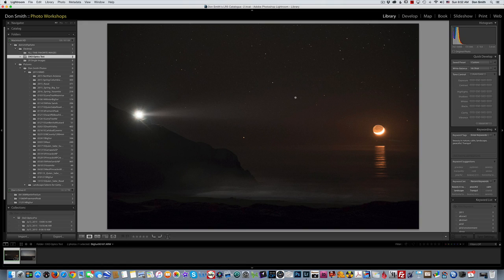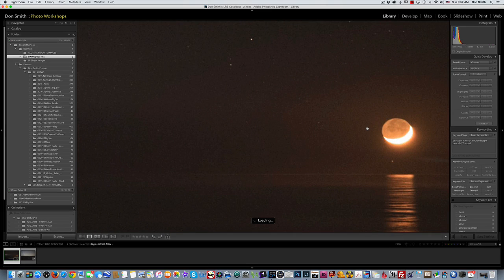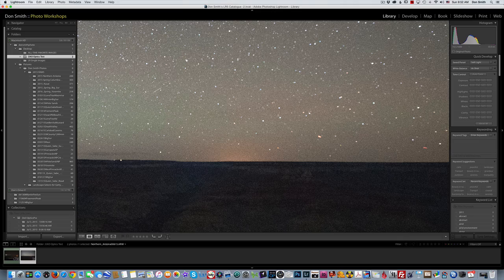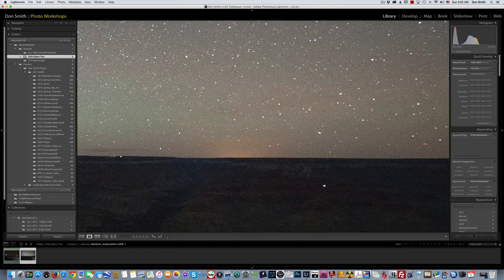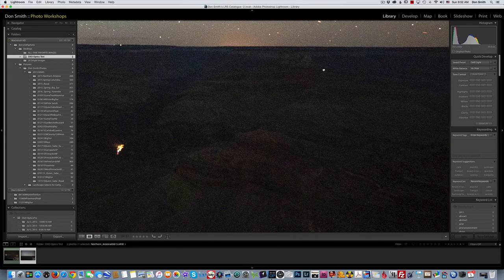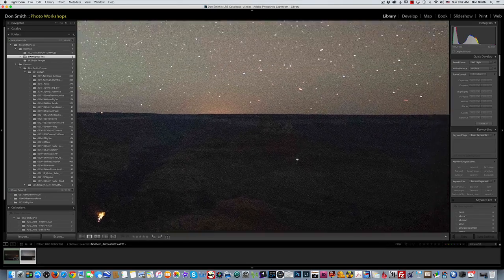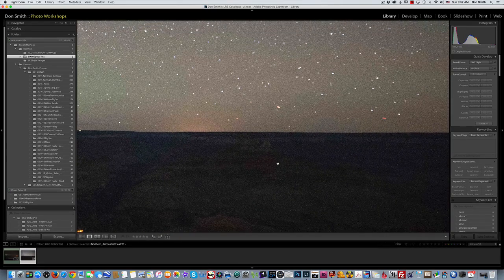So let's take a look. I'm going to zoom in here to 100%. This is at 10,000. You can see there's some noise, no color noise really, just luminance noise. And it's not bad. That's 10,000 ISO. And now here's 25,600 ISO. This was on a moonless night in the Grand Canyon, and you can see quite a bit more noise. So it's going to take some noise reduction.